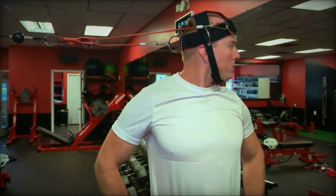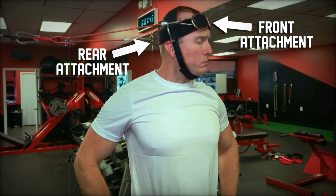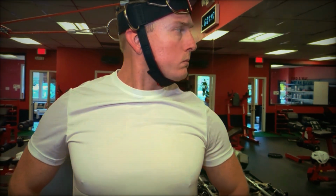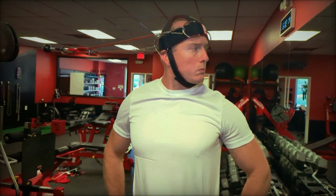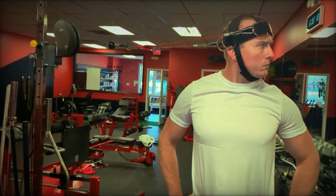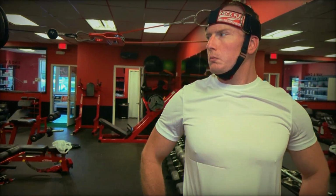Lesson number 3, working the sides of the neck. You want to ensure that you're attached to the front of the head and also at the rear of the head. So you're going to be taking those carabiners, and you'll have one attached to the D-ring in the front of the head and also attached to the D-ring in the rear of the head. You can see John here has the proper setup. He's doing a little bit of neck flexion. Now he's supersetting in and going for a little bit of neck rotation. And that's how it's done.